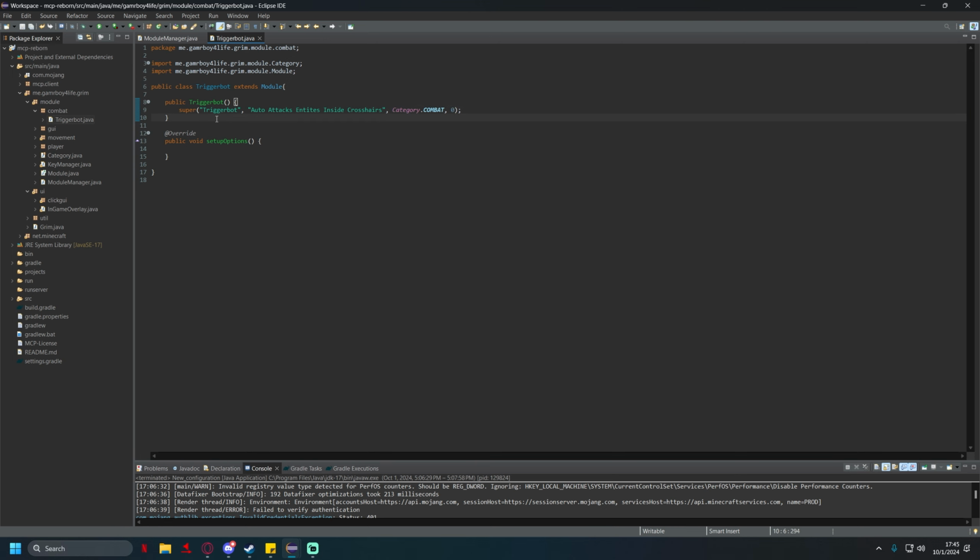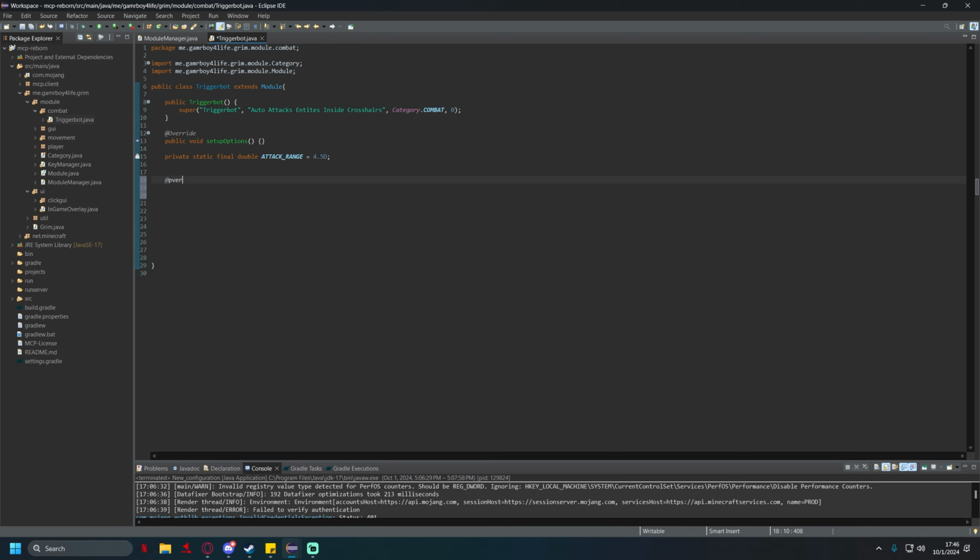Alright, so I want this to be a little bit more organized. So I'm going to go below this one, and we're going to type all of our code in here. So we're going to create a private static final double. It's going to be called attack range, and we're going to set that to about 4.5 D. So 4.5 blocks is roughly what the attack range is. I may be incorrect there. It's been a while since I did PvP. If you know the correct number, go ahead and just pop it in there.